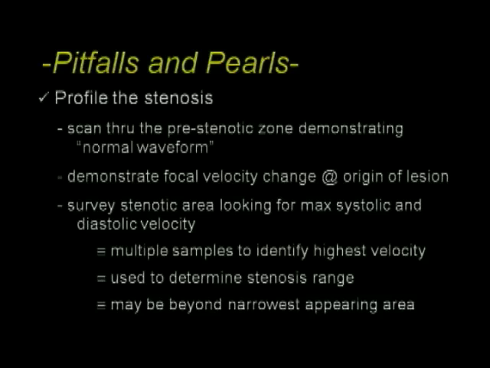It's important to acquire multiple samples and identify the highest velocity, and keep in mind that the highest velocity may in fact be beyond the most narrow appearing area, whether that is by the 2D B-mode image or by the color flow image. And again, that underscores the need to really profile that stenosis.